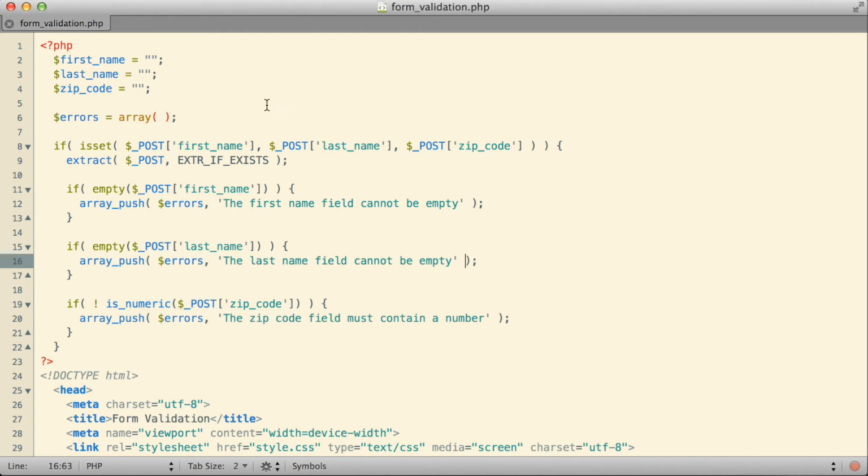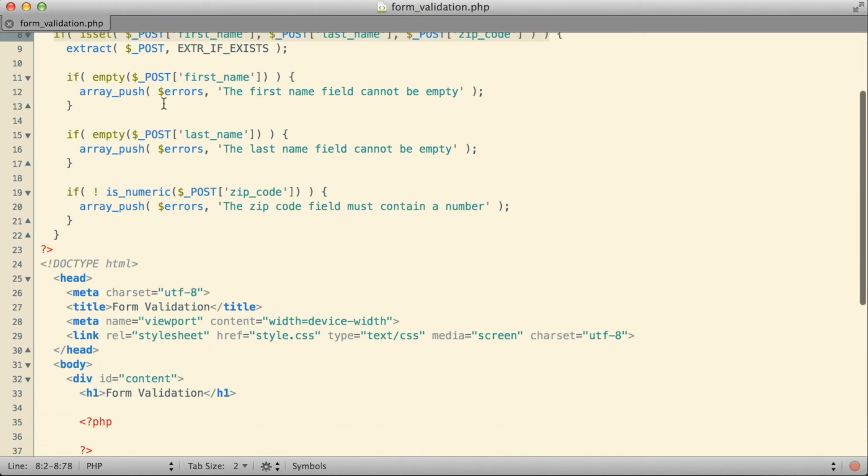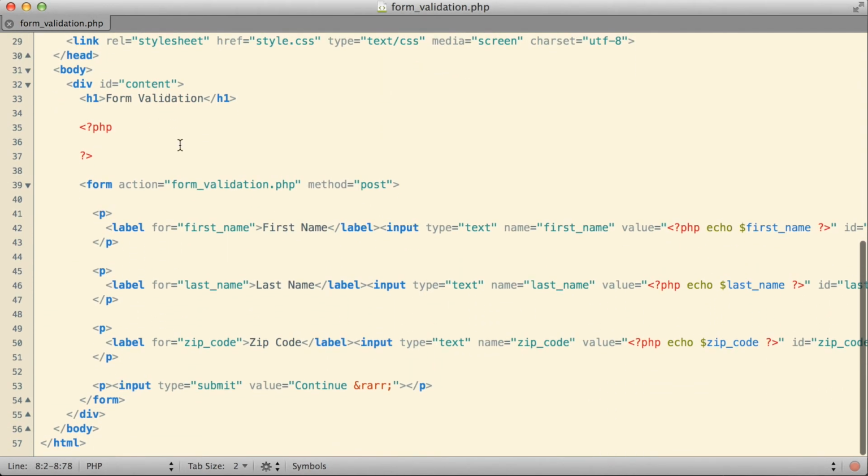Alright, so what happens now, if you think about it, is that the first time the page is visited, with no form data submitted, we create variables to hold those three values and we create an errors array. We then check to see if the form's been submitted. Since we're pretending that it hasn't, we skip all that. So really all we have is an empty array and three variables. We come on down, the user sees the form, and the form is filled with blanks, like the user would probably expect to see.